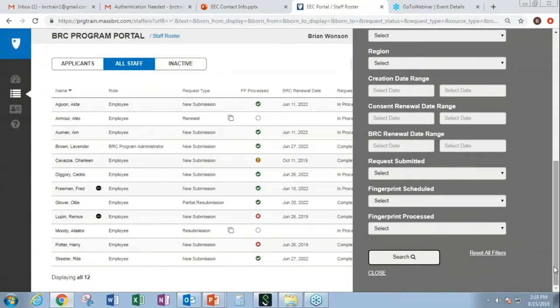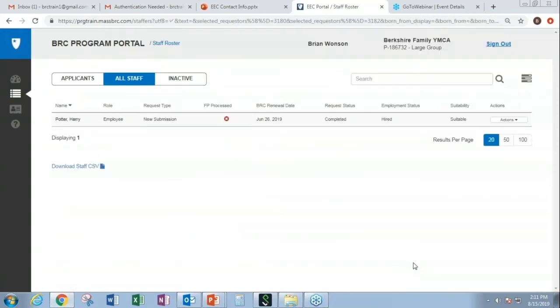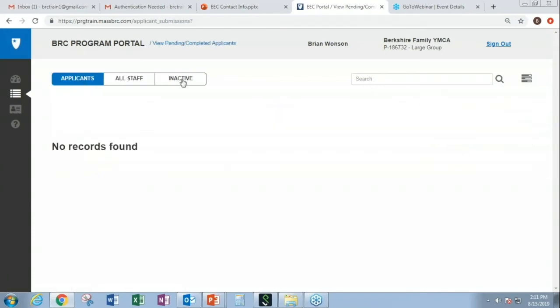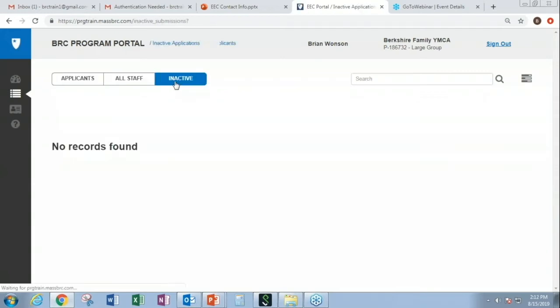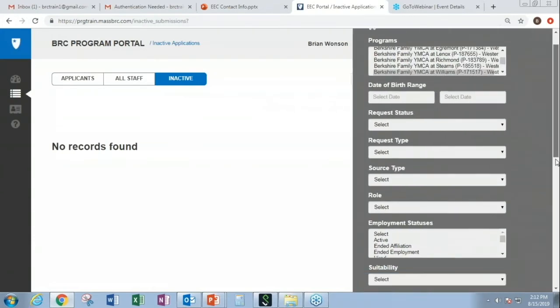Once you have selected your filter criteria, pressing the search button will apply that filter to whichever listing page you are on. Just as with the search function covered earlier, any filter that you apply will follow you through each listing page and will remain applied until you remove it. Filtered results will show a group of similar records. This can make it easier to find things like staff for a specific program or a list of only interns applying to a program. To remove a filter, click the filter icon and scroll all the way down to the bottom of the page.